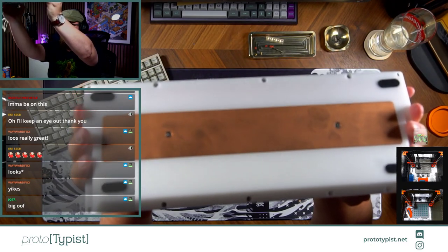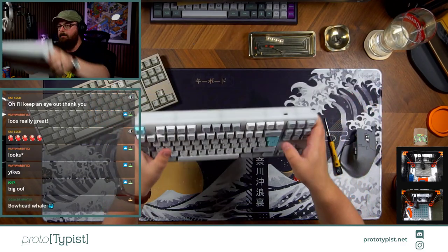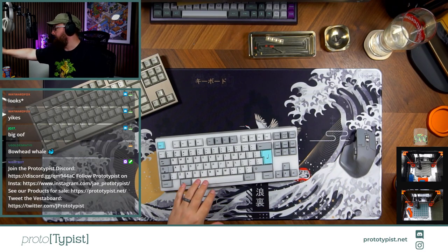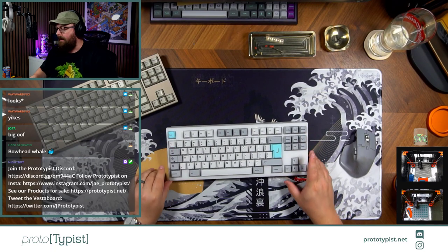But I think what I want to do is, when I decide what I'm going to do with the weight, whether I patinate it like I have done my I165 or whether I sandblast it and clear coat it, I'll try and fix that warpness to it. Bowheaded whale. Yeah. Right.